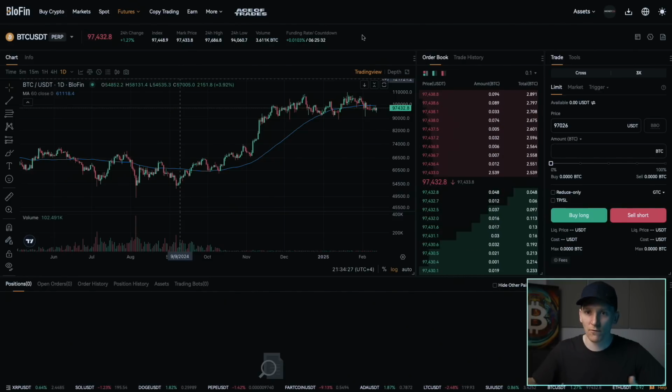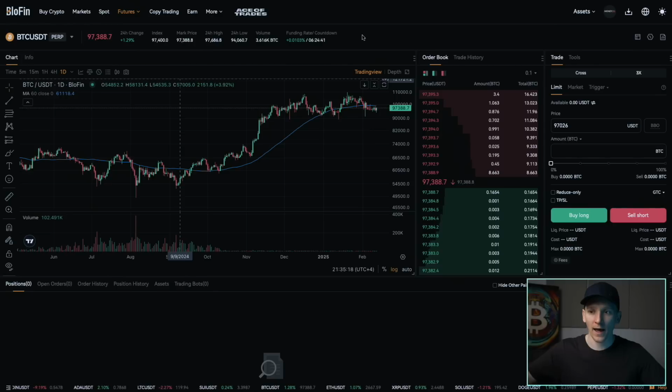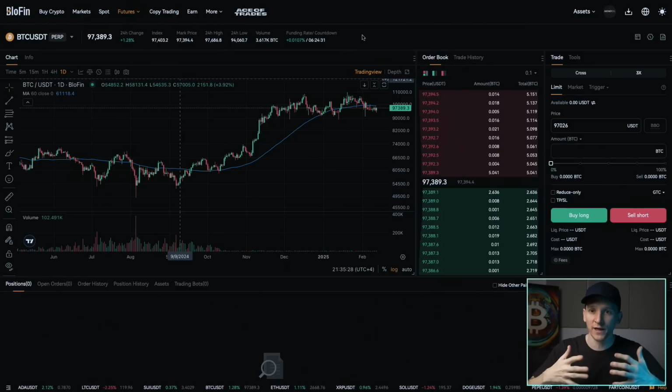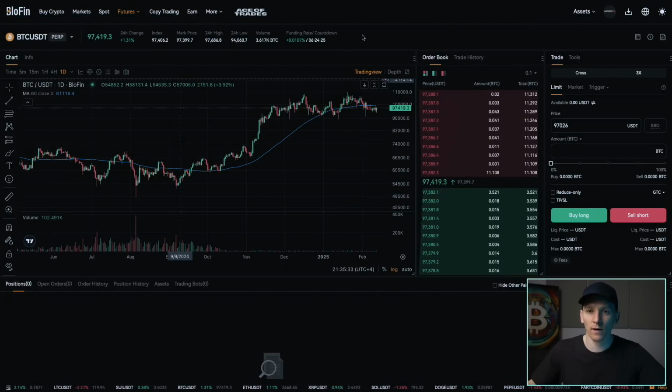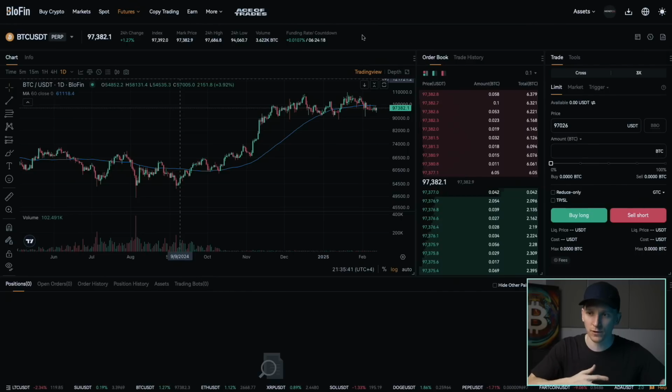But of course, with leverage, we can use it intelligently, put some money on the platform and trade with the size that we would want to trade with. As of right now, all futures on Blofin are USDT margined futures. That means we put USDT into our account as collateral to margin our positions. Now that's quite simple because if you put $1,000 in, you know exactly how much collateral that you have to fund your positions. Your collateral value isn't changing. $1,000 is $1,000. It's the risk assets that change in price. So it's easy to work out how much collateral you have to fund your positions and how much loss that you can stand before getting wiped out on a particular trade.